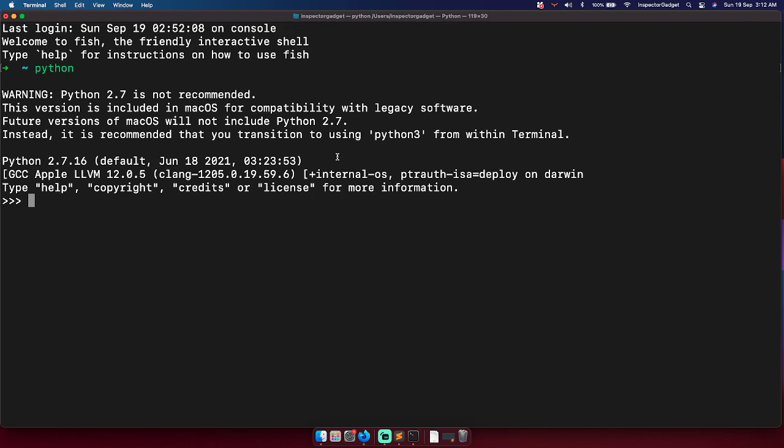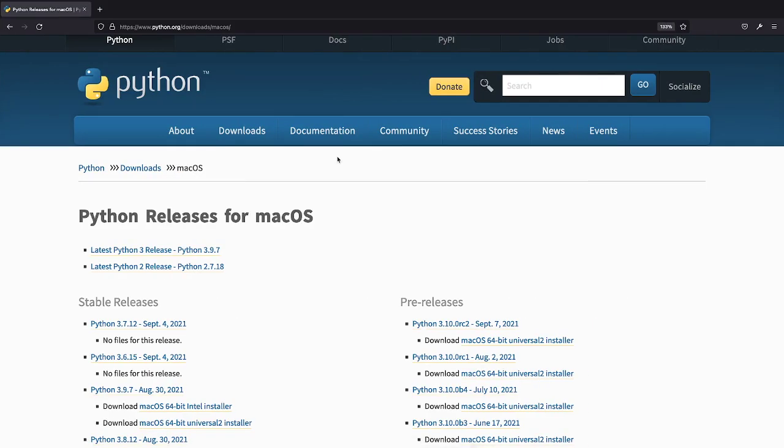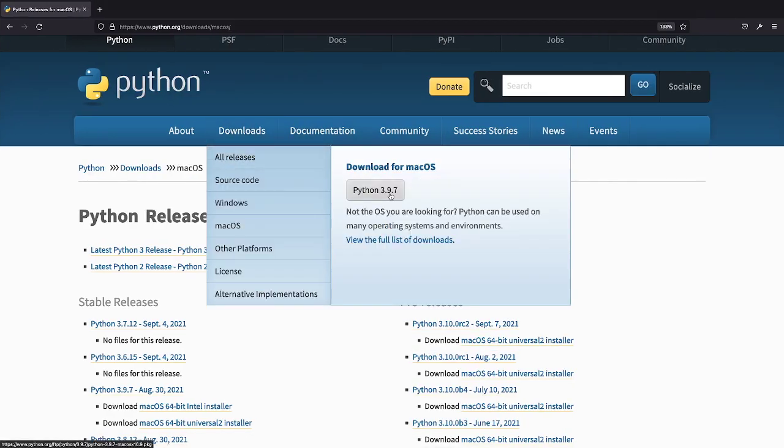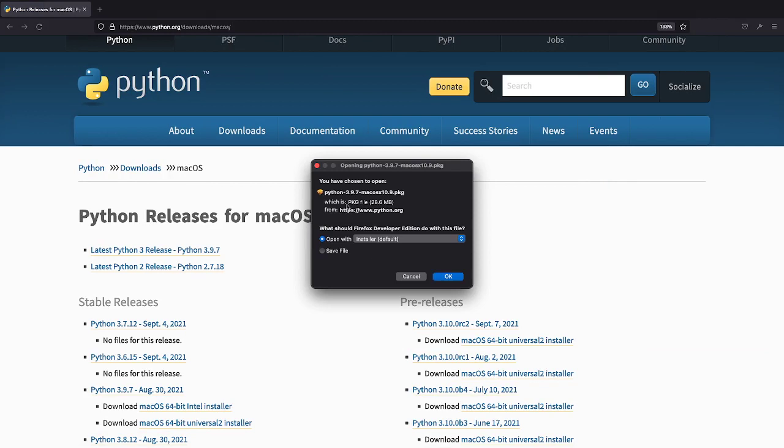So in this case, it is not advisable to use Python 2.7 in any of your projects because it's quite old and most things will probably not support it if you are using a newer implementation, for example writing code in a new way of doing things. It might not work. So for macOS users, you can install the release here, which is a DMG. It's an installer. You can just breeze through the installer and install it.